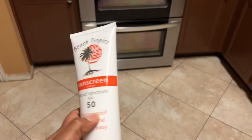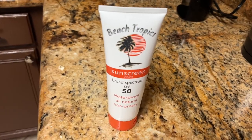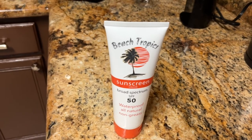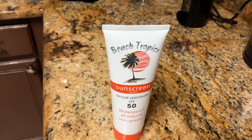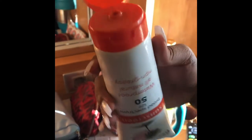It makes it very easy to get the alcohol onto the boat undetected. In fact, the bottle looks so real that my aunt actually asked us why we had so many bottles of sunscreen, and then we had to tell her what was really in it. So we purchased these fake sunscreen bottles from Amazon and used them to smuggle alcohol onto the ship.